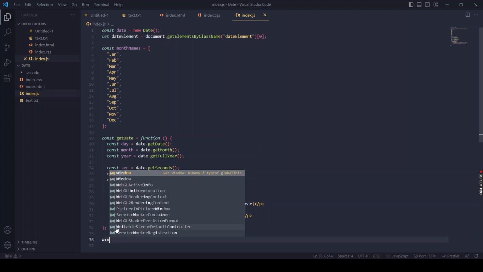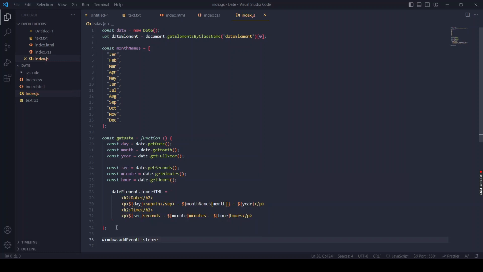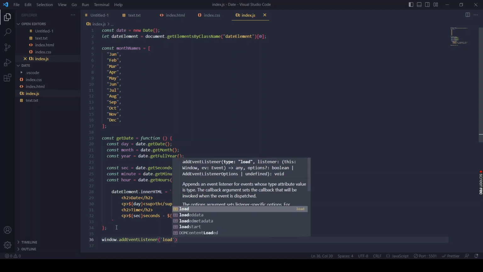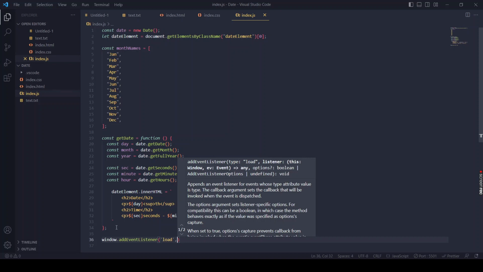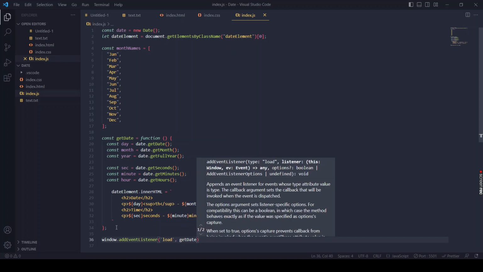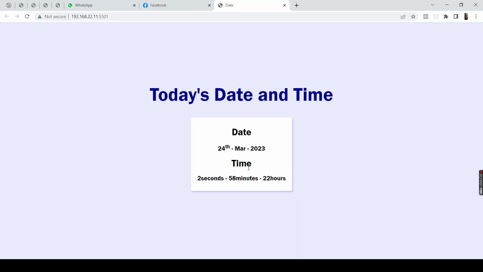We add an event listener to the window object, window.addEventListener. So once our window is loaded, this function getDate is called. Once we load our HTML page, once everything loads, it shouldn't be like this again. It should be inputted, as you can see.